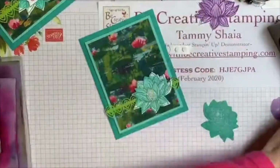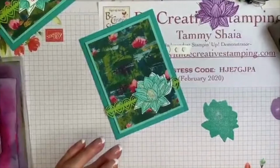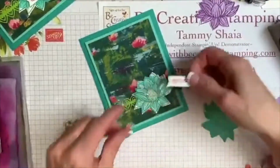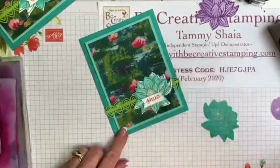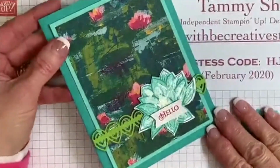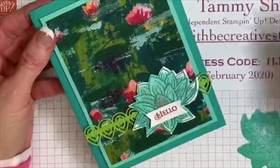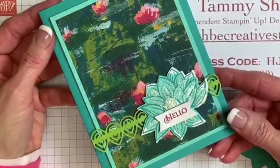I'm not too happy with the glob, so I may not send that one in the mail. But one thing I am going to do is I'm going to put the hello on here, and maybe I can cover up a little bit of that glob. All right, and I'm going to zoom in so you can get a better look at this card. I think it would have been prettier if I left the shimmer off this one. All right, but that's our first card, and that's just stamping.